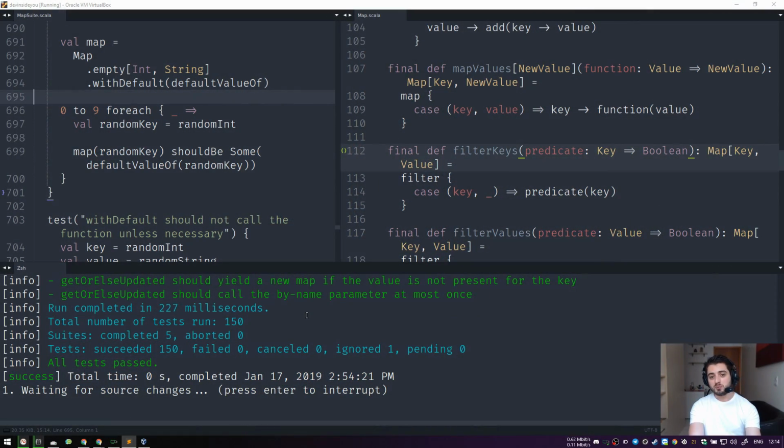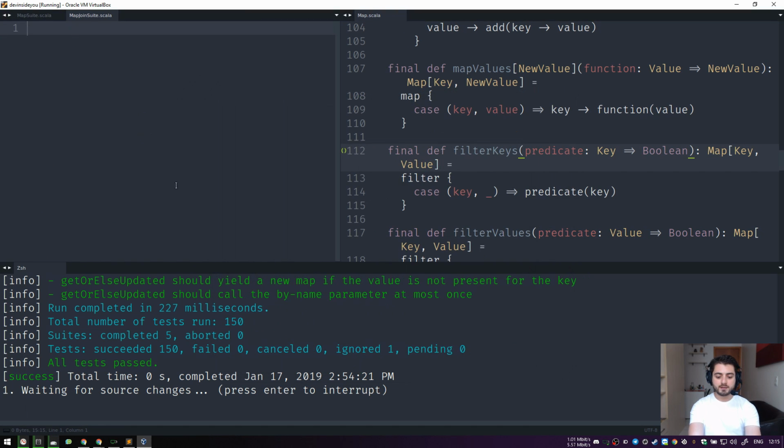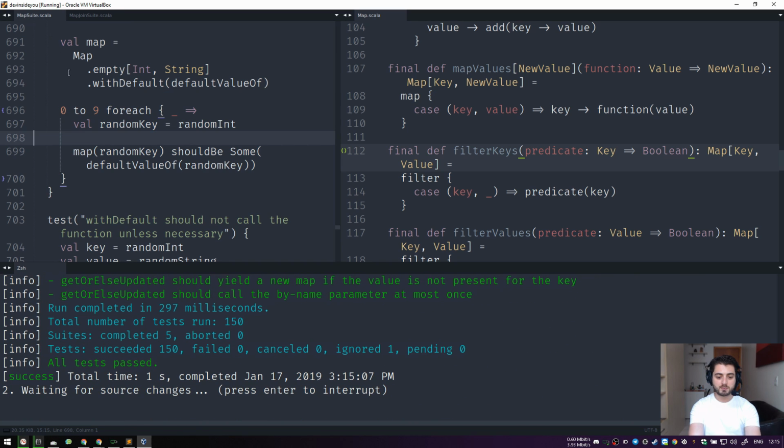As always, we're in the Ubuntu virtual machine, and we have Sublime Text maximized with a plugin called Terminus, which emulates the entire terminal for us, which runs SBT, which reruns the test every time we save the file. So the first thing that we're going to do today is we're going to create an entirely new suite. We're going to call it MapJoinSuite.scala, and we're going to switch right away to running only that suite once we create it.